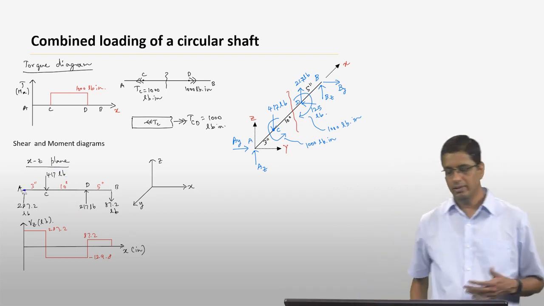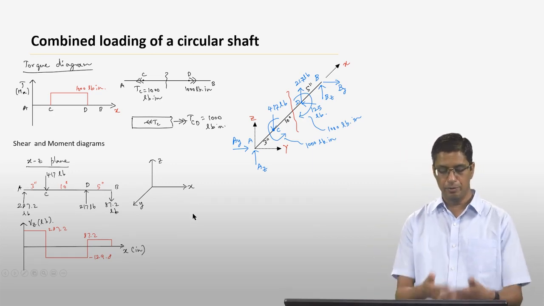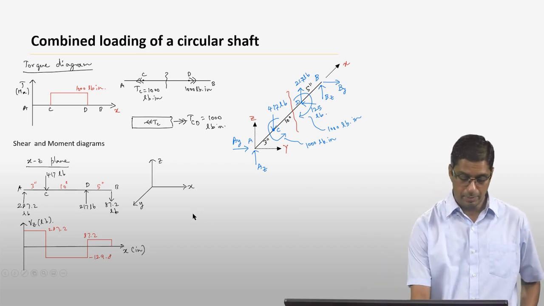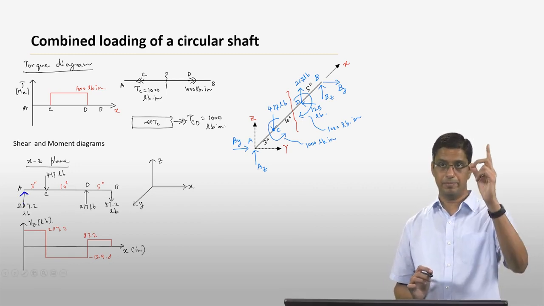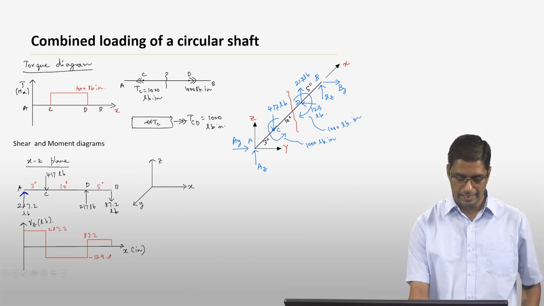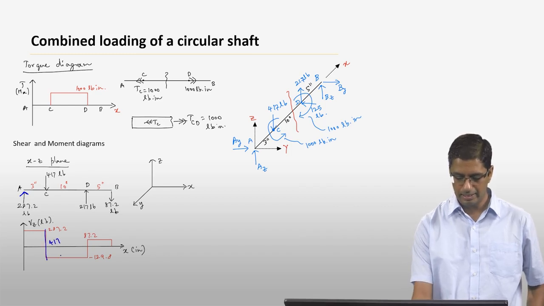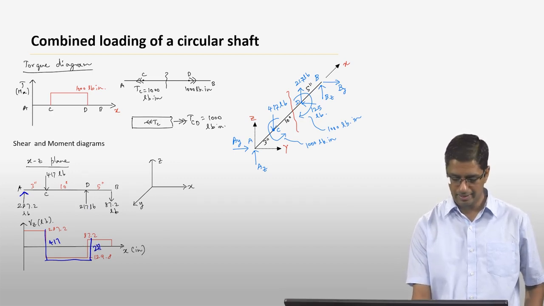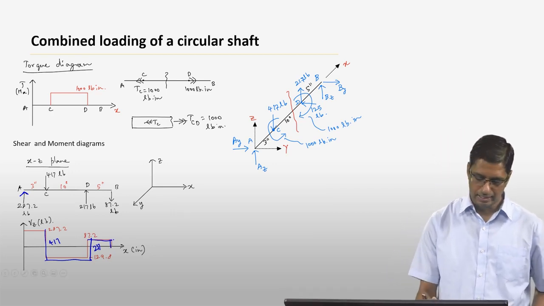Okay, now this is something that you have done many times, so it is not something that I need to explain. If you have this kind of a free body diagram, you have a positive force of 287.2 pounds at point A, so the shear diagram jumps and goes to 287.2. Then at point C it comes down by 417, then it stays constant, then at this point it goes up by 217, then it stays constant, and then at this point it comes down by 87.2. Okay, and that is why you have this kind of a shear force diagram.